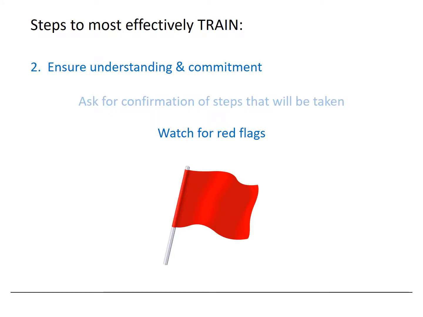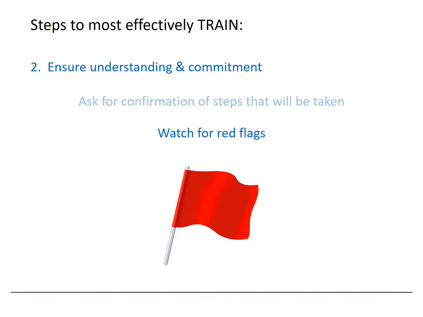You also want to watch for red flags that indicate lack of commitment to the task or project being trained. As in the case of delegating, an employee may not believe in whatever they're being trained on. Perhaps they have received conflicting training in the past, or maybe they don't understand what they are being told. Hesitant body language, unsure tone of voice, lack of eye contact, and lots of questions are all signs that an employee is not fully bought into the message.